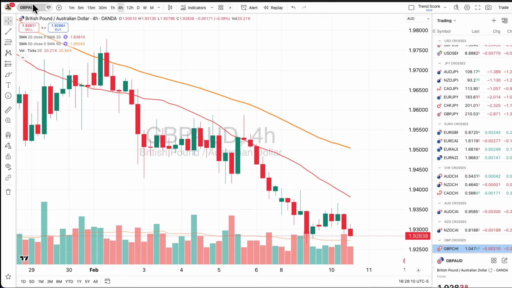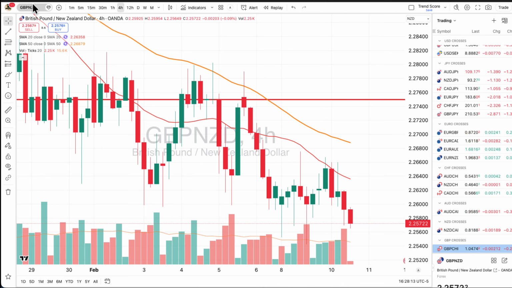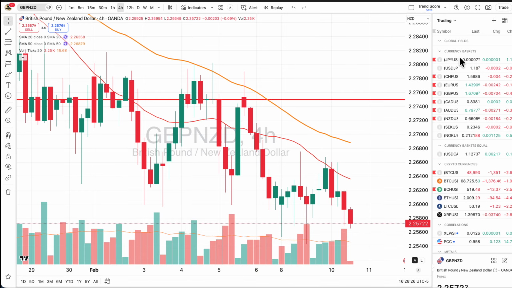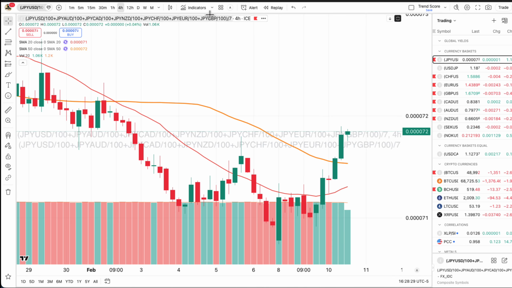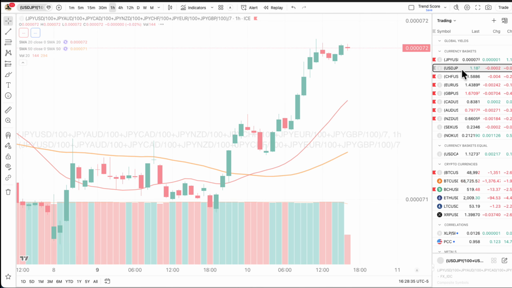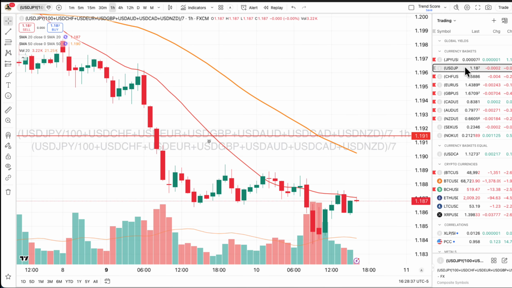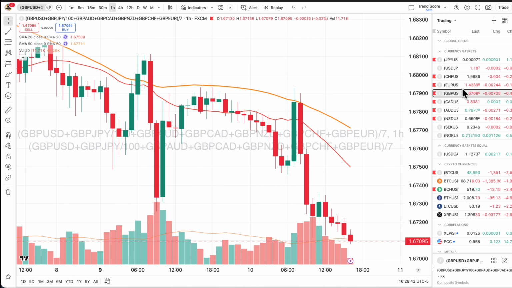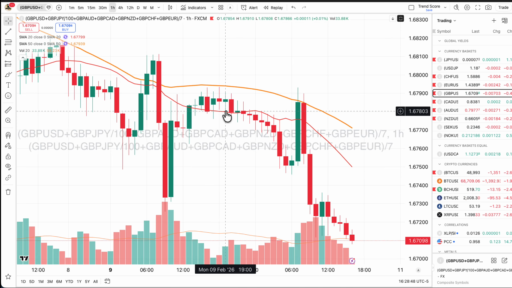I think this is the kind of market where, as the volatility dissipates, you can really focus on the monetary policies or things that are driving these moves higher or lower. I think that's really how you want to be looking at the markets. Now, dollar and yen definitely follow volatility, which means they could have bigger swings either way. If you're looking for something that is more on relative strength or weakness but less on volatility, then again you can look at things like pound and pair that against the euro or Swiss franc.